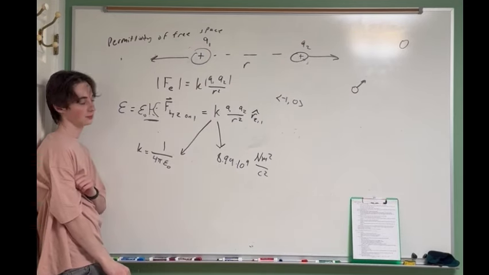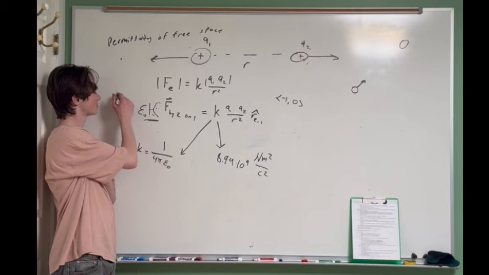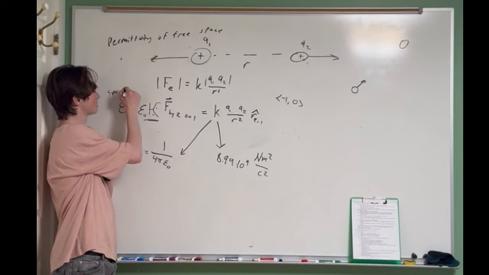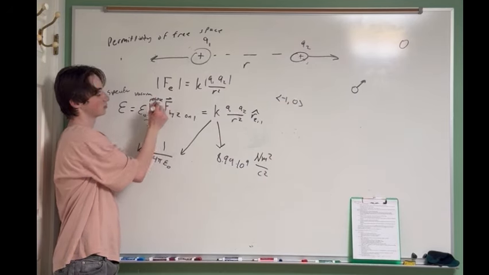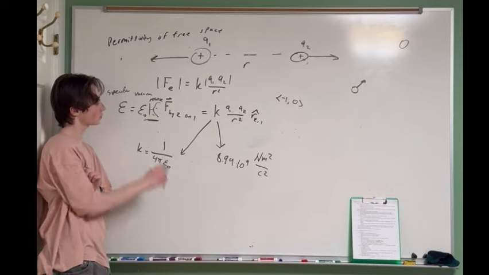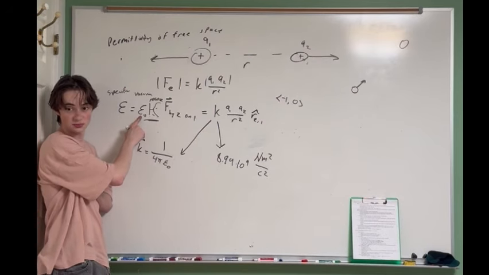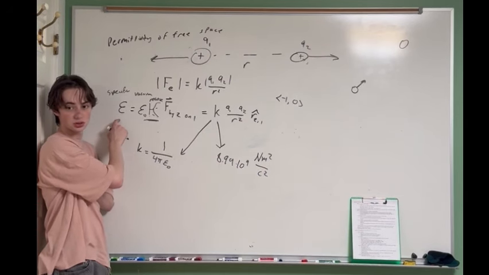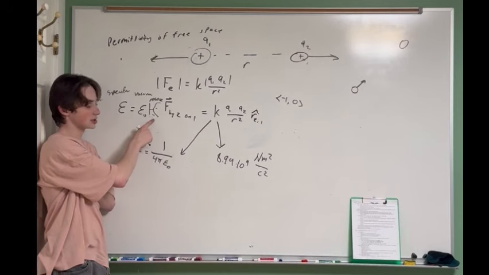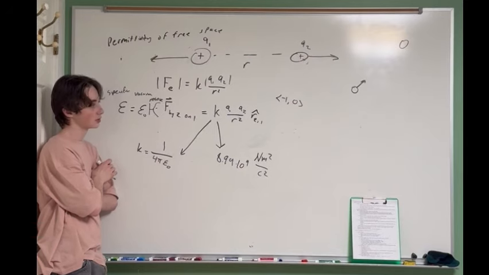Okay, so that's specific permittivity. This is for a specific material. It's the permittivity of nothing, vacuum, and this is relative. So if K is 2, that represents the material has twice the amount of permittivity than the permittivity of free space. Specific permittivity is just the value you'd actually use. You do use this with capacitors.